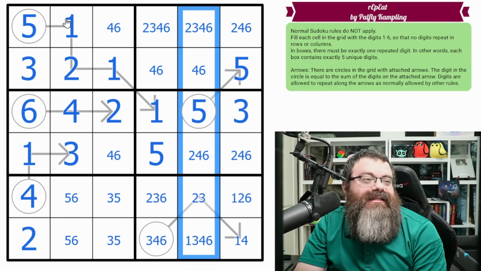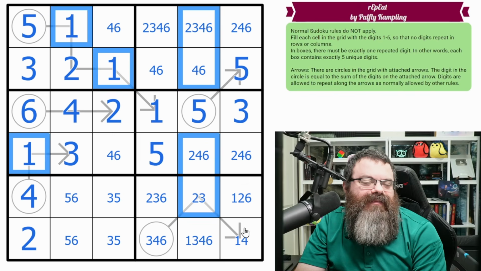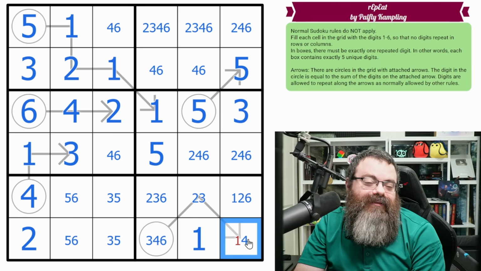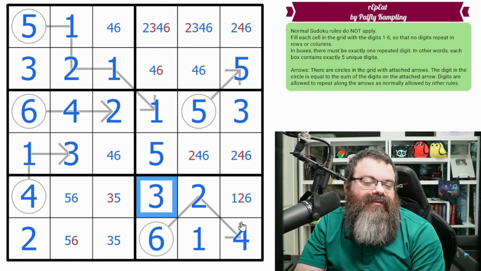1 in this column, that's it. Yeah, 1's not here, 1's not here. This can't be 1 because of the arrow, we can't add to 5, 2 or 5. So this is the 1 for the column, and that makes this have to be the 4 because of the row. So that's not a 4. Now, we're not doing 4, 3. We're doing 4 plus 2 is 6. That makes this a 3.